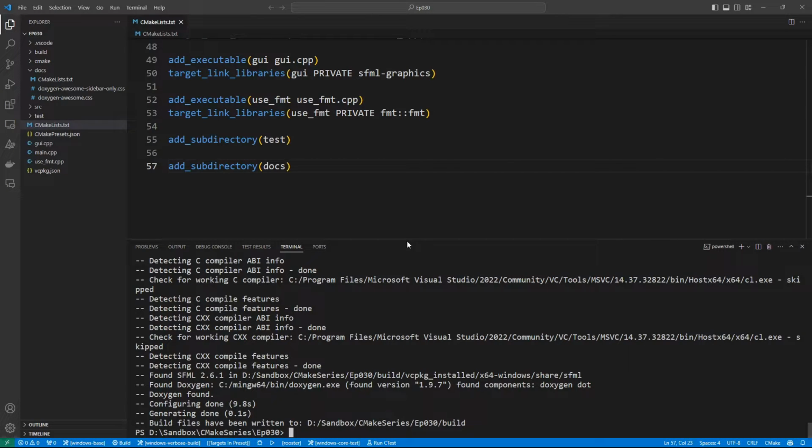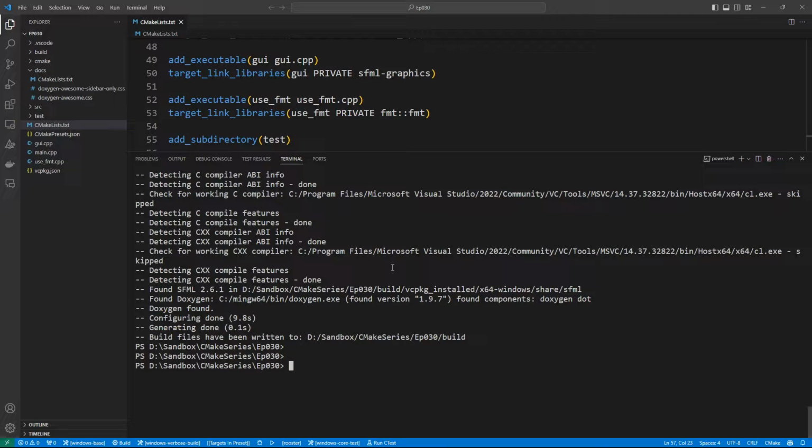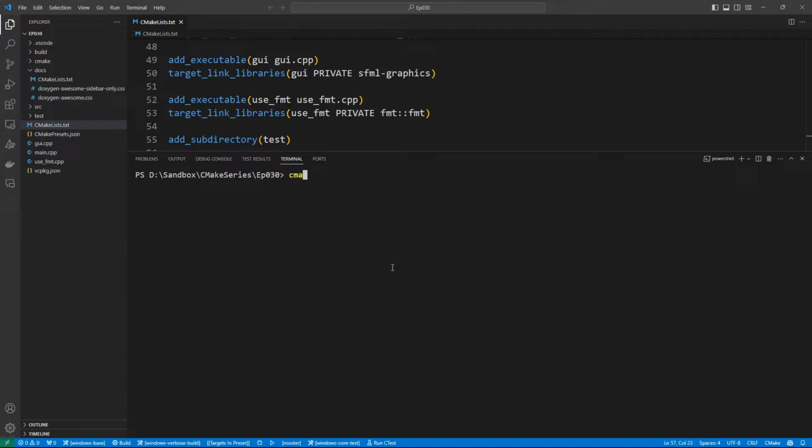The first thing I want you to see is that you can use the presets on the command line. So let's do that. We can say CMake list presets. And this is going to list all the configure presets that you have available. So Windows base, macOS base, Linux base, we are on Windows. So what we can do to use this Windows preset is to do CMake preset and say Windows base. Okay, that's the name we're going to specify here.